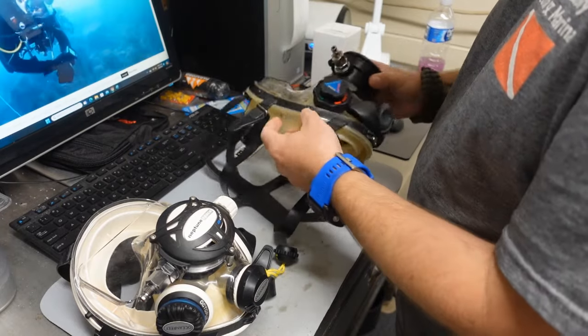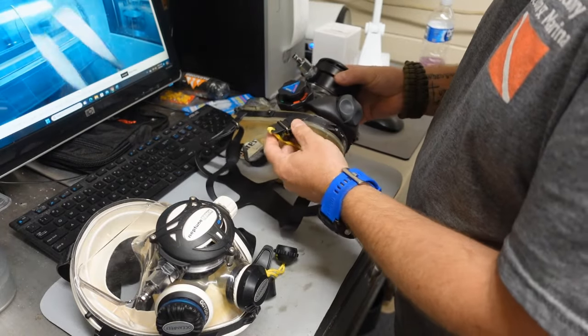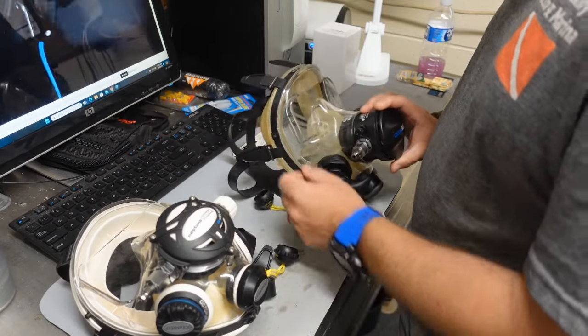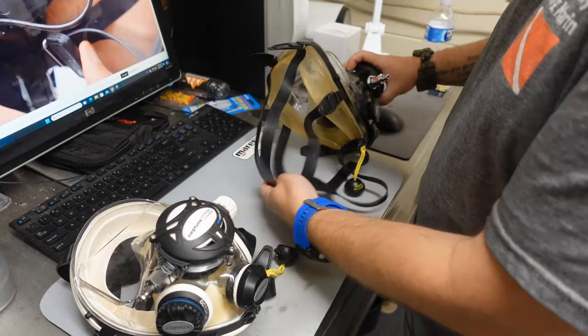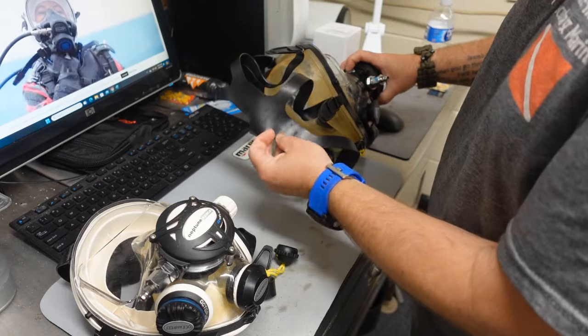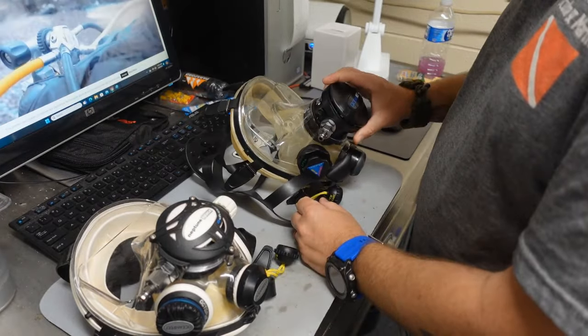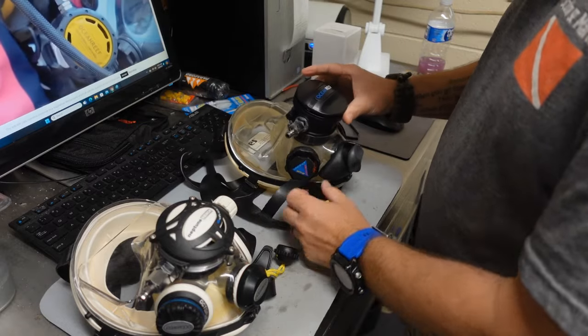We can use it as a spare. Looks like we could possibly keep the band that goes around to hold the skirt. That can be a spare too. Our toggles here can definitely be a spare. And even our straps. So the straps can be a spare as well. That way, if he damages a strap on one, he can very easily replace it in the field. So we're going to salvage all that for him as well.